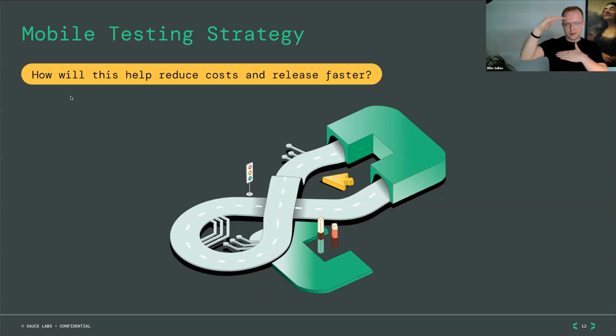You can divide that process into steps, into layers. And then you might say, okay, maybe I can just cover this with a UI test and then I'm done. Or with an API test and then I'm done. Or maybe with a unit test and then I'm done. So try to think about those steps. This will help you reduce your cost and also give faster feedback, meaning you have the opportunity to release faster.